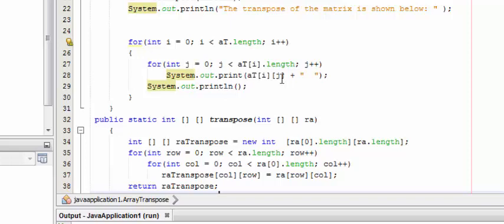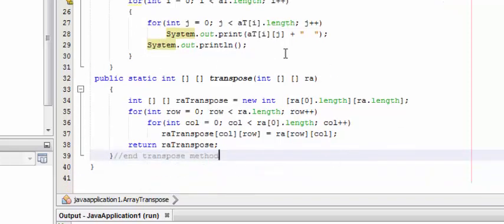And the inner loop's controlling the column, j equals 0, j less than the transpose's ith row dot length. And in here I do my System.out.print, because I don't want to go to the next line after every single element. I'm going to print the ij element and then have spaces in between, and then this is outside of the inner loop, forces a new line.